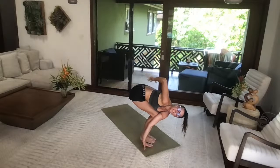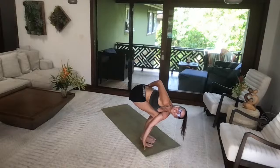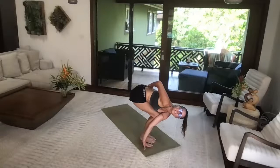You can stay here. You can also bend your elbow. Take your hand on the outside of your left hip. Find your bind if that's available in your practice today. Twisting your head and neck. Getting a nice, gentle massage to the brainstem. For 3, 2, and 1.